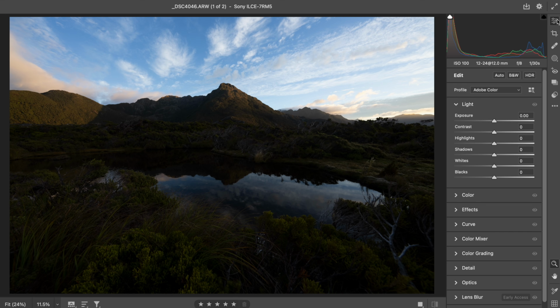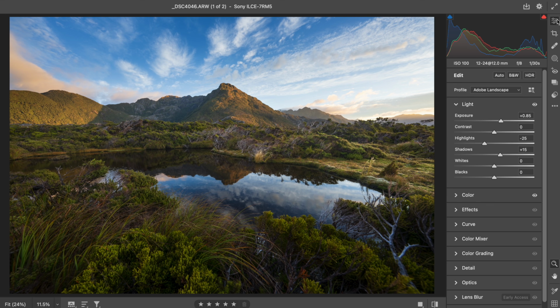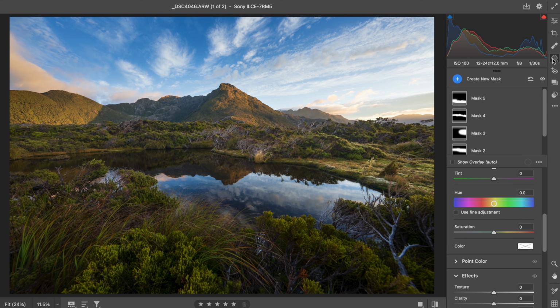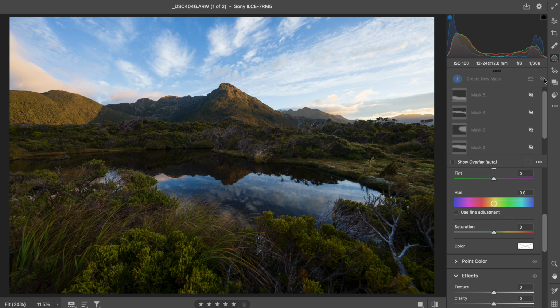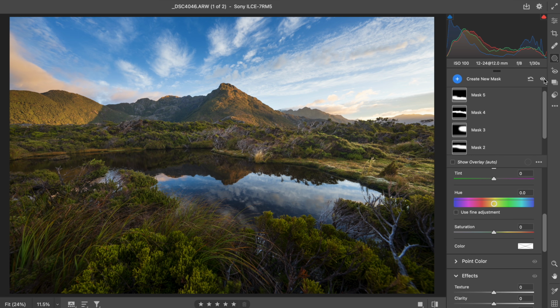Before and after, that's where it was, that's where it's at. What did we do? You know, exposure, highlights and shadows, and then with our masking tools here, primarily using the adjustment brush, we made all those local adjustments. If I turn the local adjustments off, you can see what the brush allowed us to do. It allowed us to shift the attention from the sky back to the main subject in the middle there.